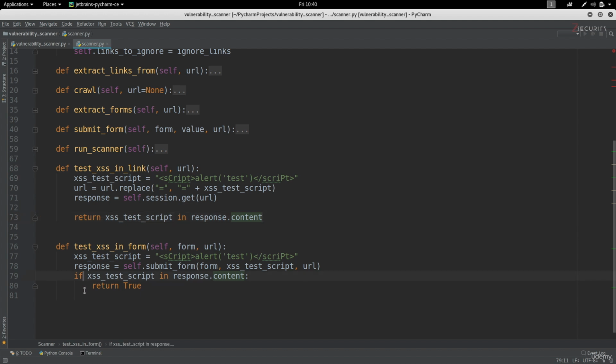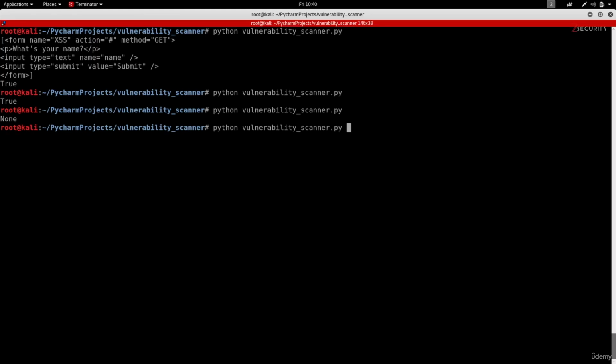So I can do the same with this statement in here. I can just say return this, and then I can remove the true and remove the colon here. And basically Python will evaluate if XSS test is in this variable, it'll return the evaluation of this automatically. So if this is true, it'll return true. If it's false, it'll return false. So let me show you real quick. Right now we have a false URL that is not vulnerable. So if I run this, I'm getting false.